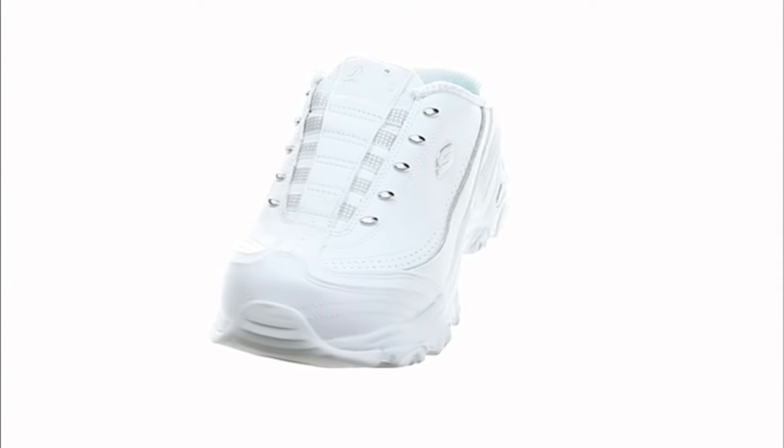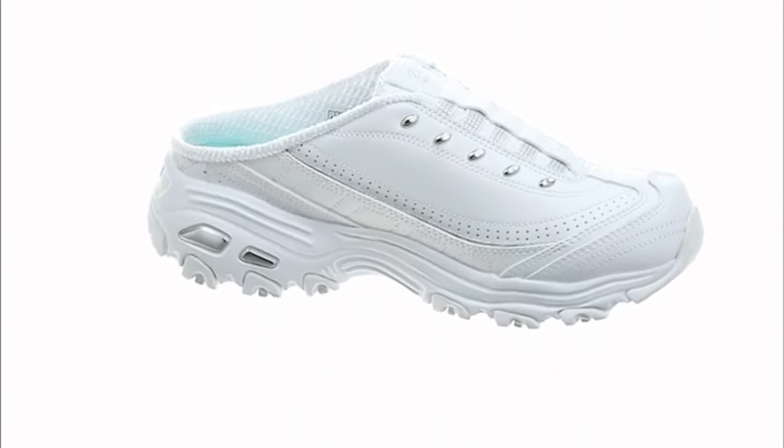Wear it completely loose or cinched in as you choose. Gold hoops for just a subtle wink of glam, crisp white sneakers and a tote. These sneakers are my guilty pleasure — they're by Skechers, a mule style slip-on. I really like these for traveling because they look chic, sporty, and clean. If you don't have TSA pre-check they're a lot easier than laced shoes, and honestly even with pre-check that buzzer goes off sometimes. Wearing laced-up shoes to the airport says amateur.